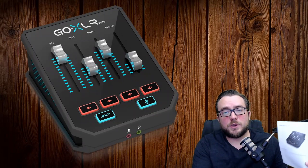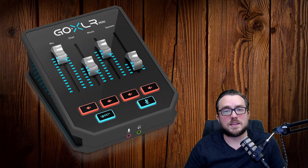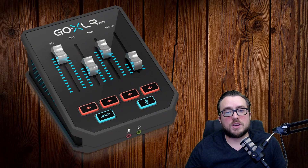Before you get started, make sure you download and install the actual GoXLR app — it lists it in the instructions, or if you Google it you can pretty much find the link there as well. It's the same app utilized for the Mini or the full size. Do that first, then we'll connect all your devices, and thirdly we'll configure the app so that it's set up and ready for you to use.